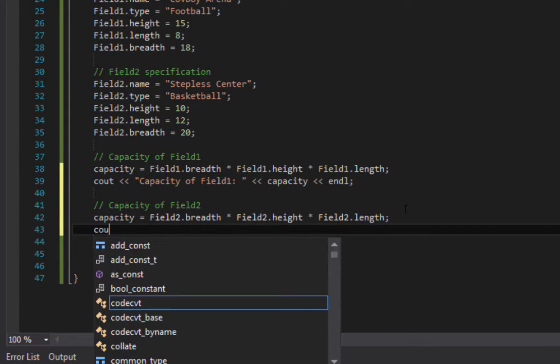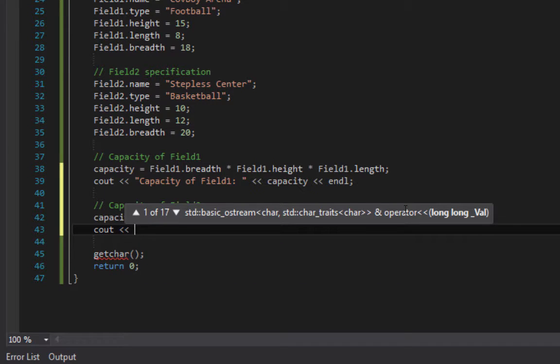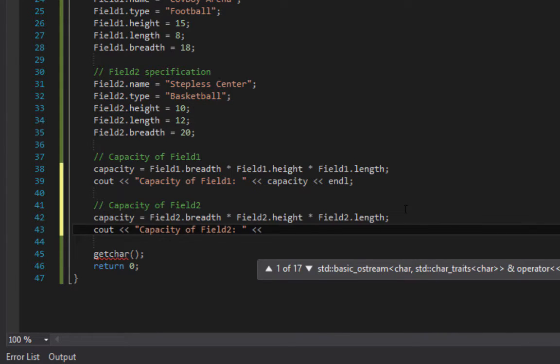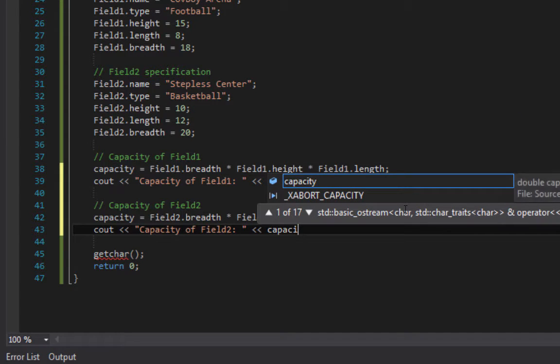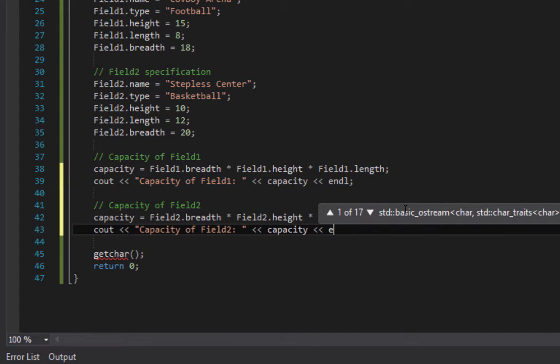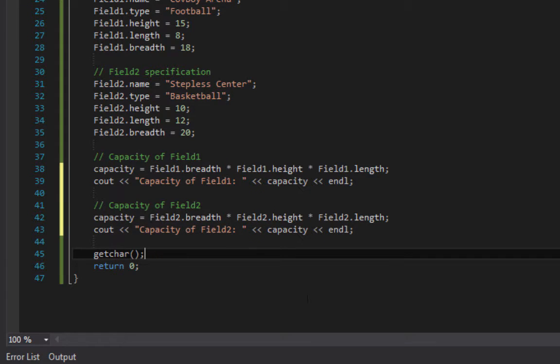Okay, so in here I am going to write again capacity of field 2 is going to be capacity. Okay, and endl.